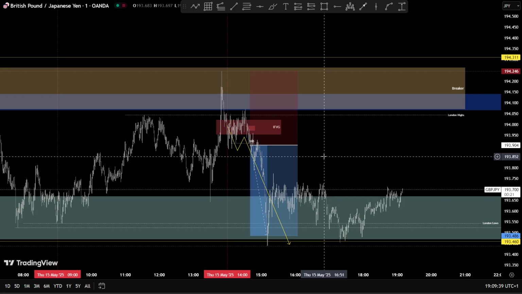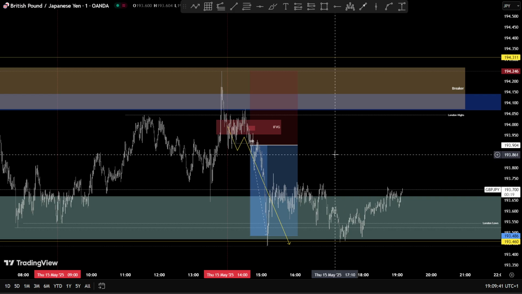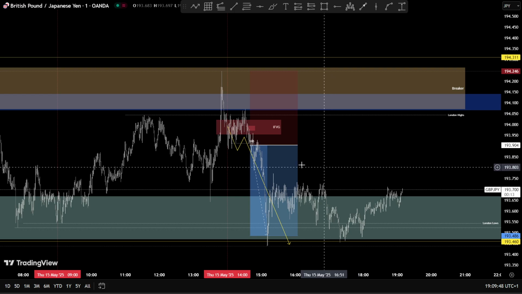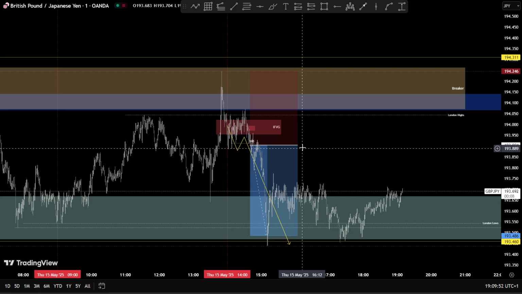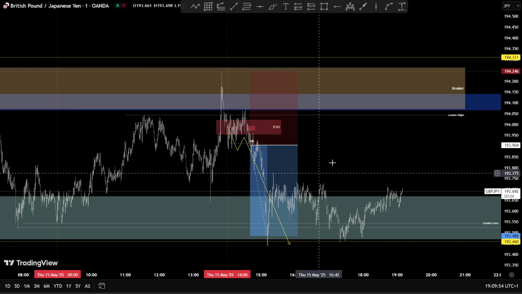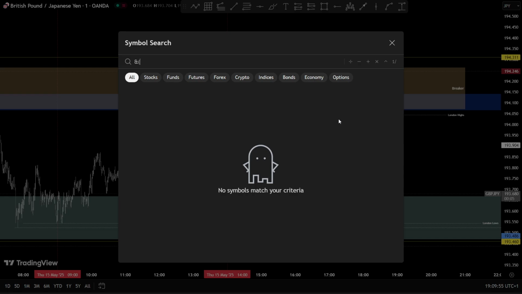I was getting pretty much 1 to 1.2 risk to reward. Very poor risk to reward for me and for my strategy, because my strategy is composed of a high risk to reward, and I got off of this trade for almost 1 to 1.2. But yeah, it is what it is. I can't complain over winnings. A win is a win.